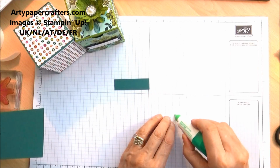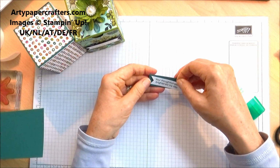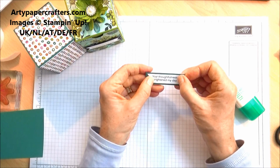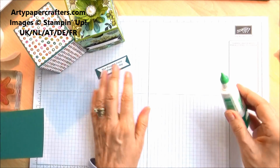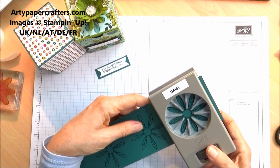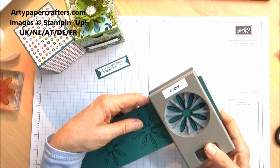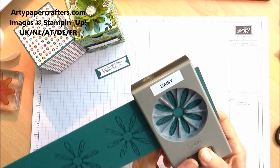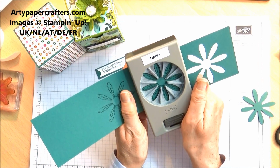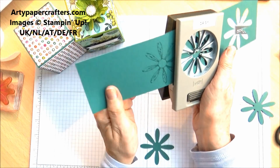So let's put some glue on that when it comes out. And layer that on there. There. That looks good. And now we are going to punch out our daisies using our daisy punch. So line that up into the punch. Same again. Last one.